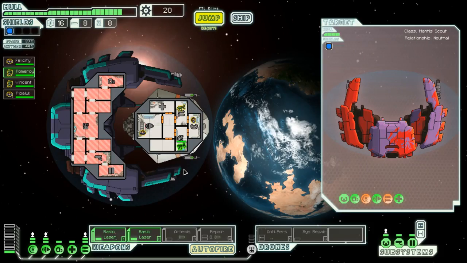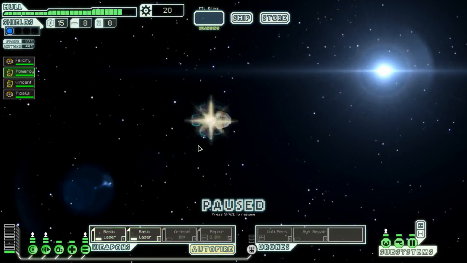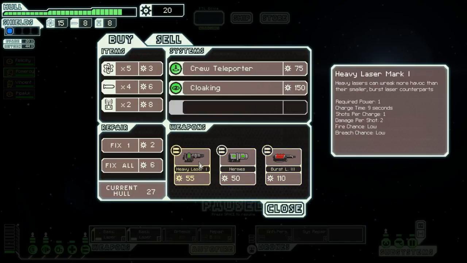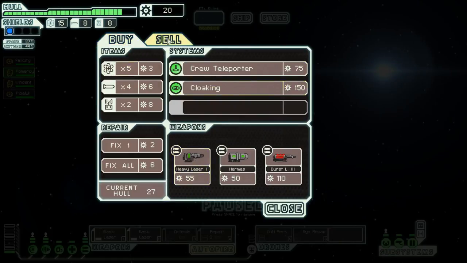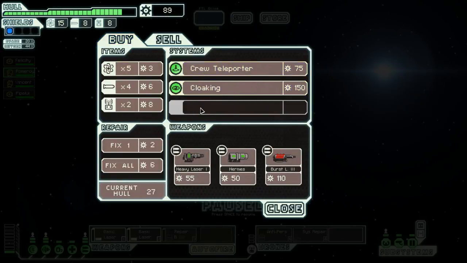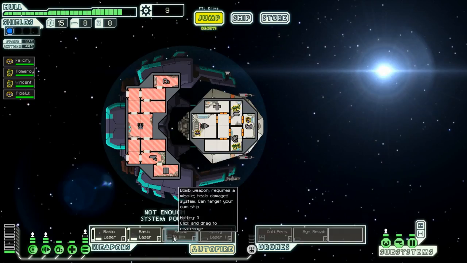That sucks. I might be selling this Artemis. Although I hate to sell a perfectly viable third weapon option. I like the heavy laser mark one much better. This is going to give us 40, though, and that costs 55. Yeah. Bye-bye, titanium system casing. Bye-bye, Artemis. Hello, heavy laser mark one. And we are also going to get it online.